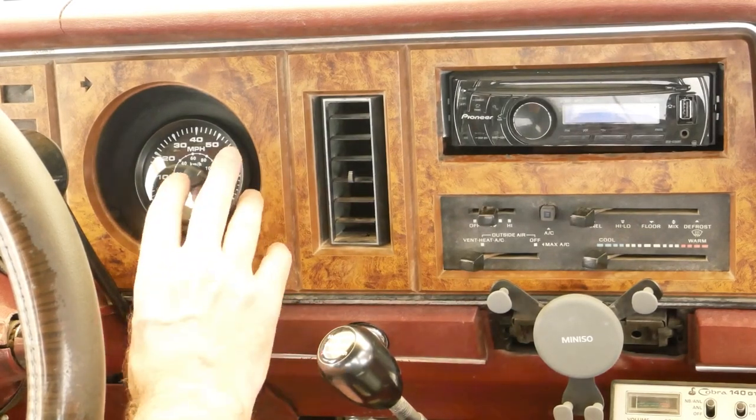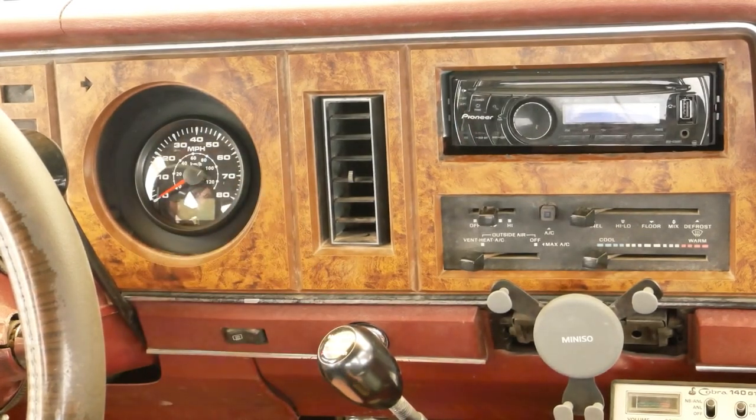They do have the same type of speedometer in 120 mile per hour configuration if you're interested, but I chose the 80. Remember the old CJ5s and CJ7s? Speedometers in them only went to about 85, so that's kind of the look I want.